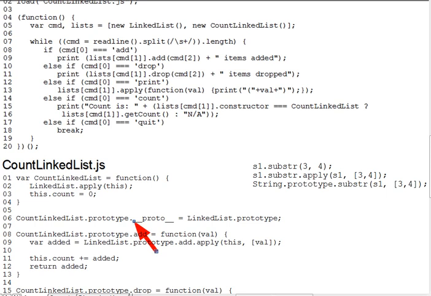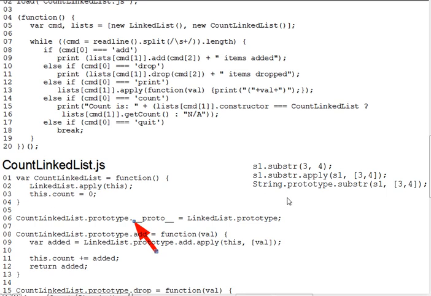Coming back from a pause, it will call the linked list version, since if it's not found in one prototype, JS will look at the next prototype in the chain. So any functions omitted from countLinkedList.prototype will automatically default to linkedList's version. And that's just as it should be for a derived class. If you don't redefine the base class methods with derived ones, then you get the base class versions.